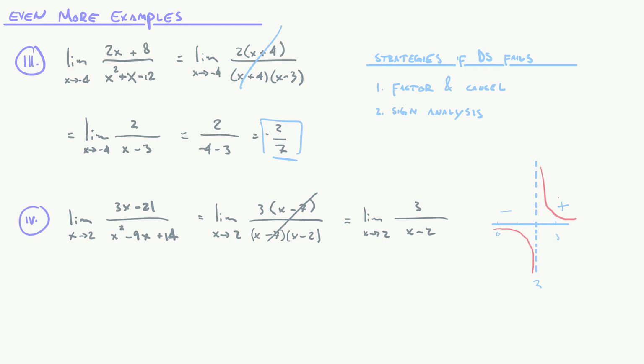Now to be super clear though, no matter what, even if this side agreed, the limit here as x approaches 2 still doesn't exist, right? But we would say that it's equal to negative infinity so that we're informing the reader something about the behavior of the graph as we approach 2. But here, because one side is going to positive infinity and one side is going to negative infinity, we would just conclude that this thing does not exist. And if you wanted to find what the behavior was on either side of this vertical asymptote, then you just have to assess what the one-sided limits are.